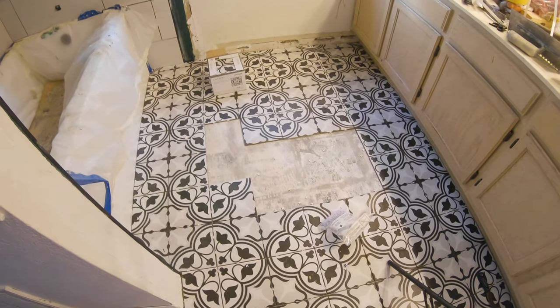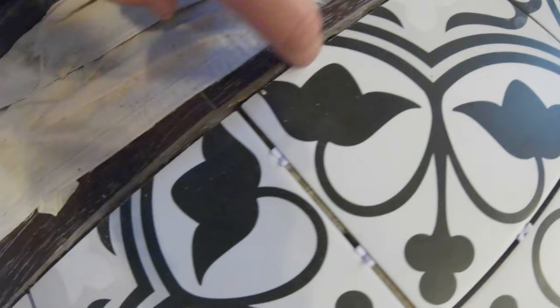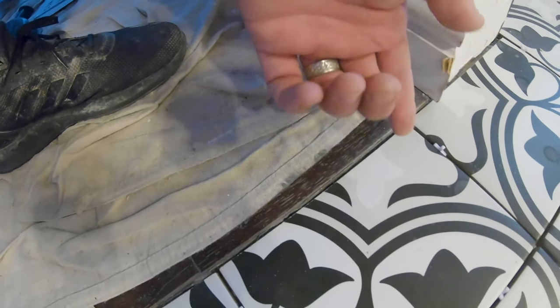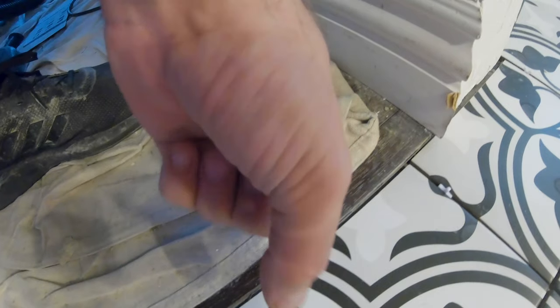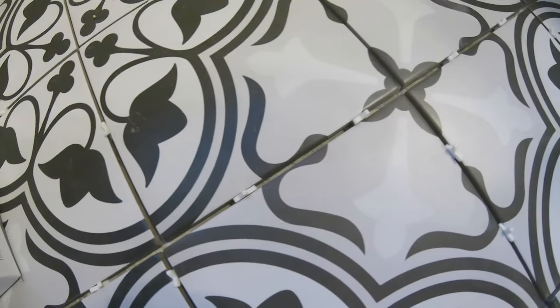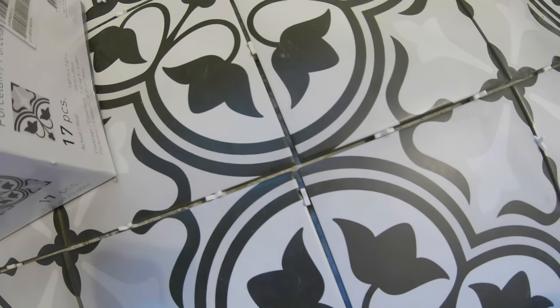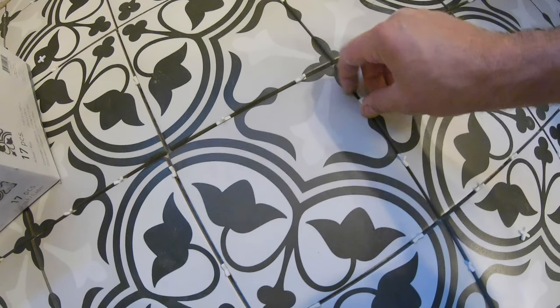Everything worked out well with the rental, but it's gone now. These cuts are done — I'm going to lay them back in. Once I've cut the tile to fit around the toilet flange, I'll be ready to start pulling these off and putting them in with thinset. I've got to get up about a quarter inch right here to match the hardwood. I think I'm going to use my leveling system with the tabs, get under that hardwood, and clamp it down to fit the level of the hardwood. Right here has gone farther over than this corner — my joint is off. This is why I'm dry fitting.